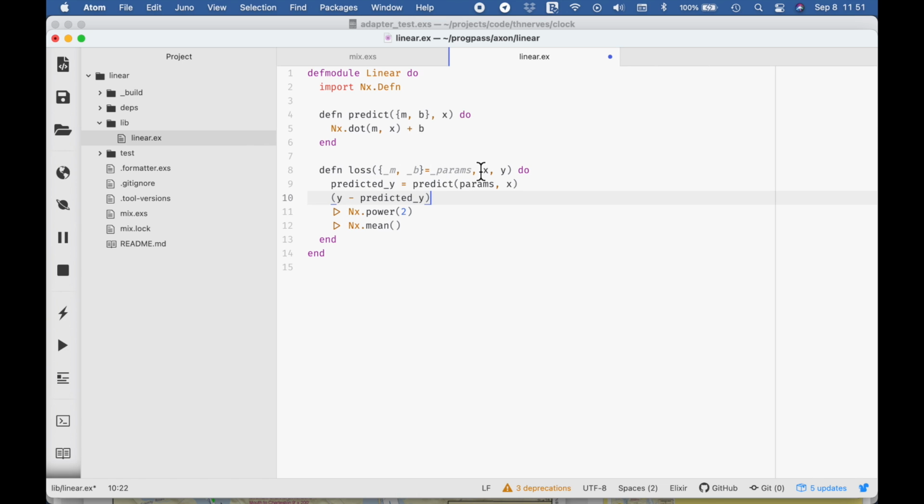Okay, so what's happening is I'm getting actual observations here. And for all these observations, all I have to do is take Y and subtract the predicted value from them. And then I get some value. And then our loss function is raise them all to the power of 2 and then take the average. And that's it, right? And so let's see how this runs in IEx. And we'll do that next.